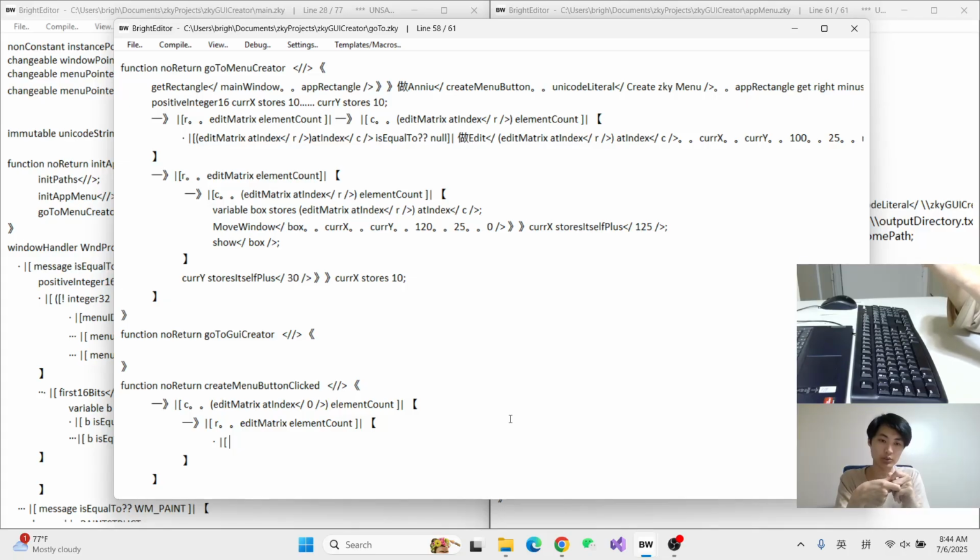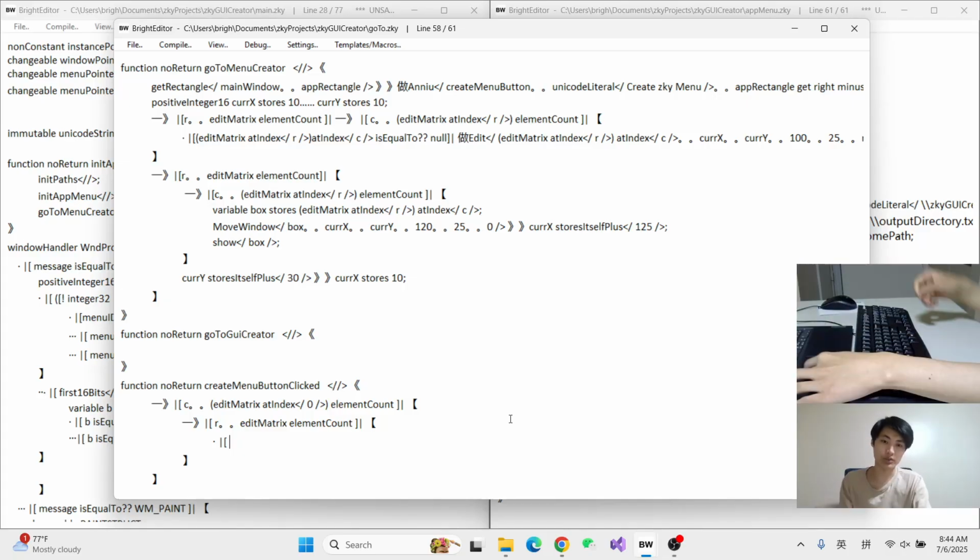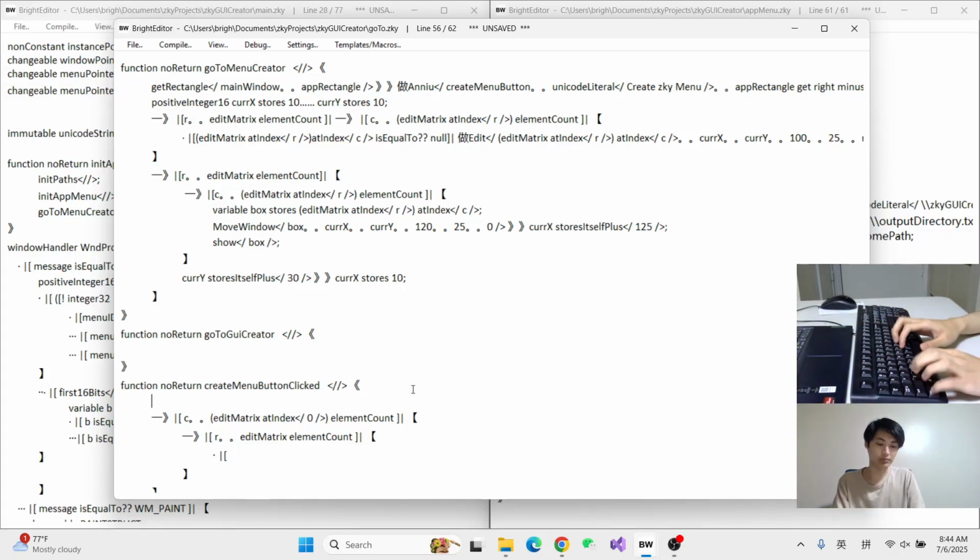Yeah, we first need to create the file in the directory. So the output path, right? The output path is always going to be the full output path, right?